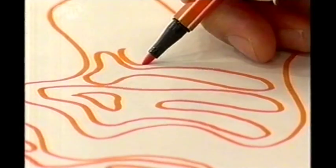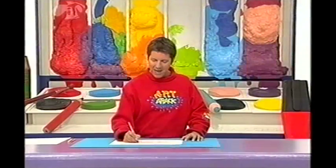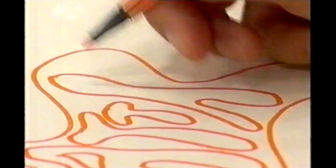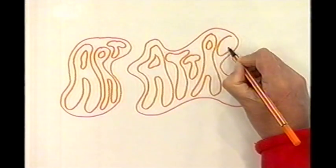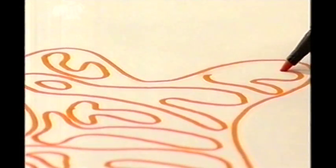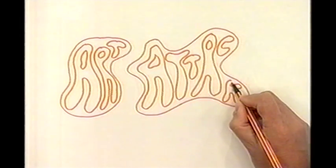And I think I'll sneak a T in under there. You sort of have to think ahead, really. I'm going to do the A down there. Look at that, I really am now starting to run out of space. So let me think about that. C goes there, Art Attack, one more left, K in there, brilliant. And again, mustn't let anything touch anything next to it.